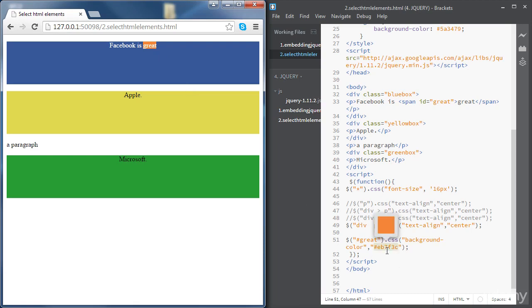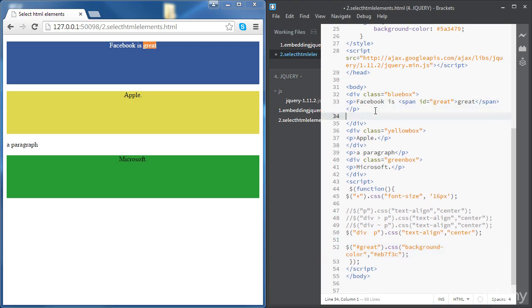Okay. Now if we want to select an element by class, so let's add another paragraph to Facebook. So it's going to be, let's call it paragraph 2, and let's give it a class of orange. Okay, and now we're going to select elements of class orange. Okay, $ sign and then the selector.